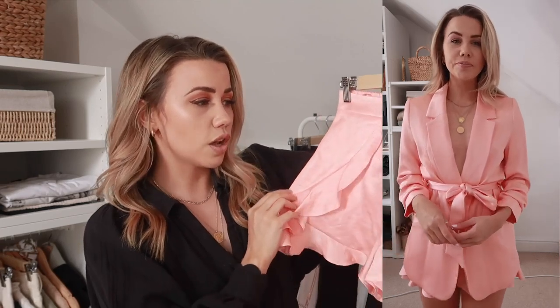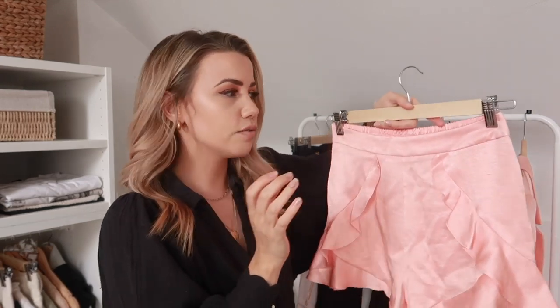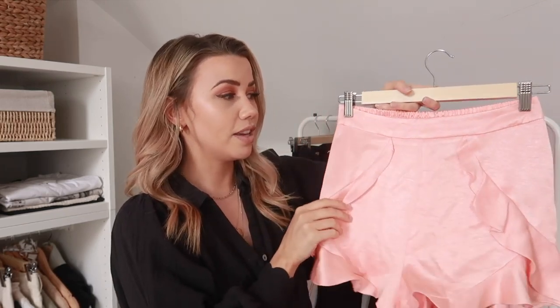It looks amazing as a suit or as separates depending on what you wanted to wear. The shorts were £26 which is super affordable — they've got a really nice frill detail with the elasticated back and a really gorgeous satiny fabric, really shiny and silky, looking a lot more expensive than they are. You know when you just put something on and feel like you look a million dollars? That's what I feel when I put this on. You could wear these as separates — I would wear them with a little t-shirt and trainers. I just really love the peach, it's a gorgeous colour.